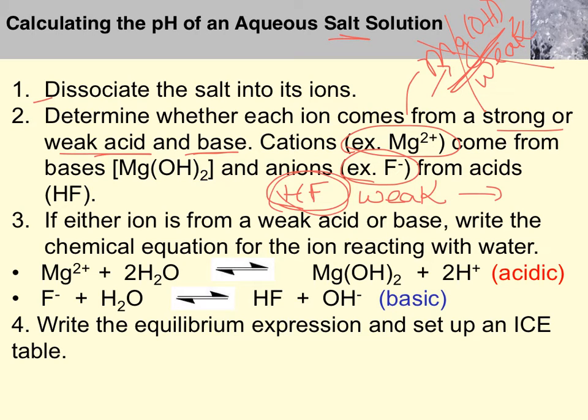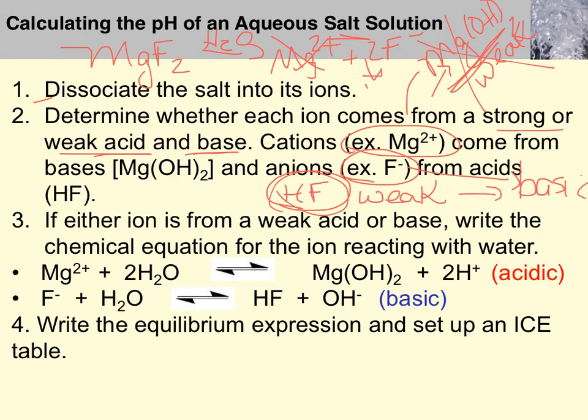How do anions change the pH? Remember, they make it basic, okay? So if we were to add magnesium fluoride, it's a soluble salt, to water, the magnesium would not contribute to changing the pH, but the fluoride would make it basic. So that is actually the truth. If you get magnesium fluoride, dissolve it in water, you will find that you have a solution of about pH 8 something.